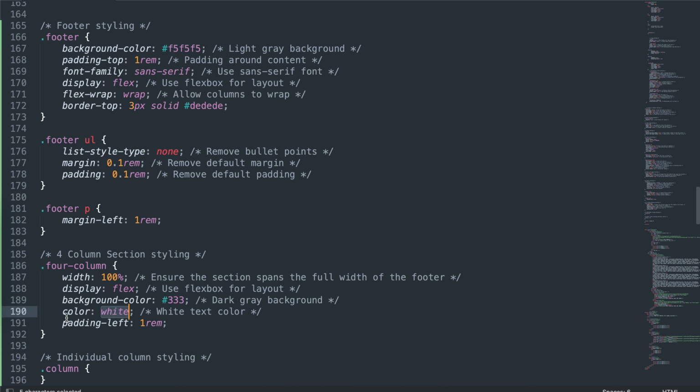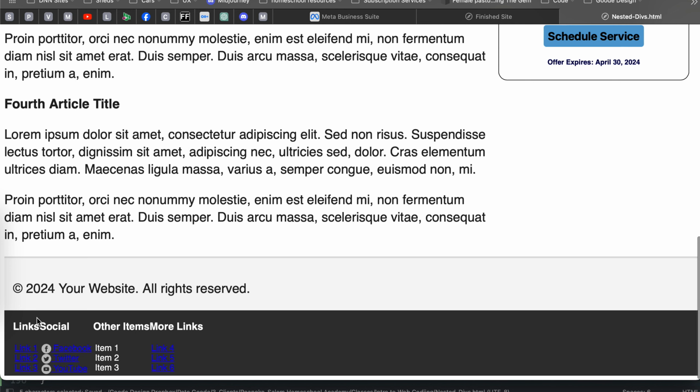And last, we're going to create a little bit of padding on the left-hand side of 1 REM to push some of that text over. And that's going to keep things from writing the far left edge of the gray box we're adding. So let's save that. Let's refresh. Oh, check it out. We now have 4 columns. And things are not right up on the edge, but they are directly beside each other. So we didn't give a lot of space between items. Now you can see our icons that we're going to be putting in here.